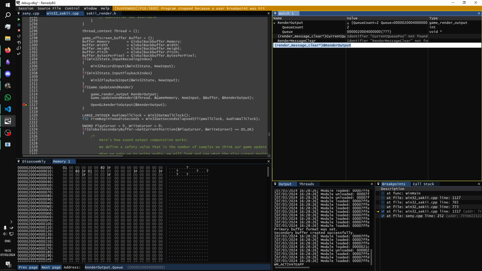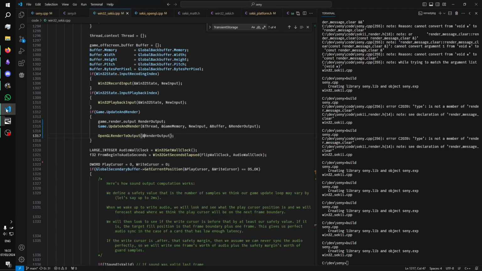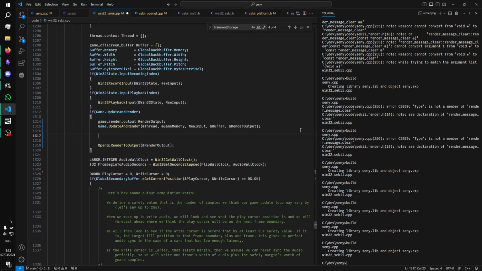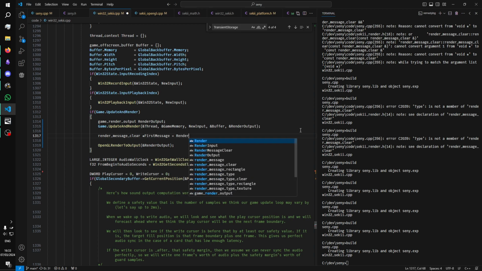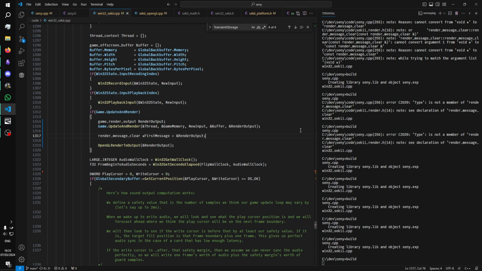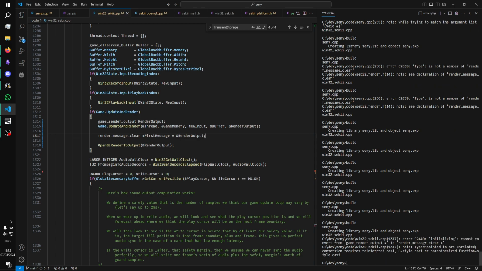My god. Why? It exists. It 100% exists. That's render message clear. Pointer. First message. Let's do render output. Render output to render. Why not?